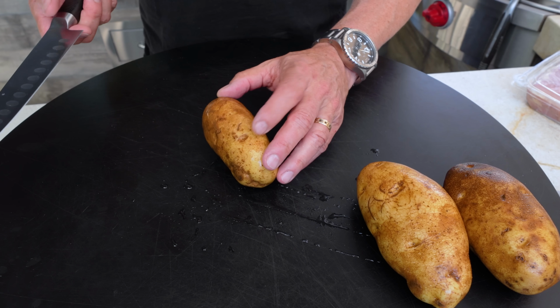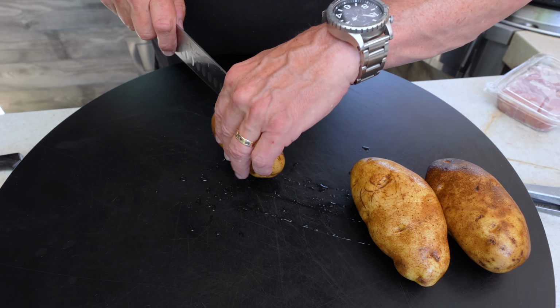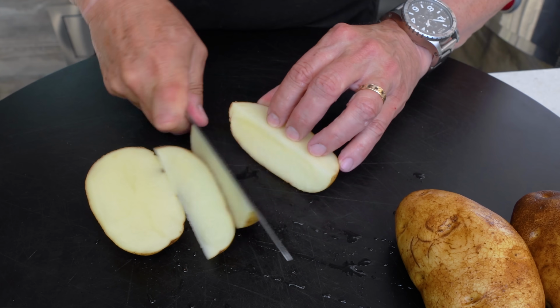Don't patronize me. Do I know what wedges are? Stop it.